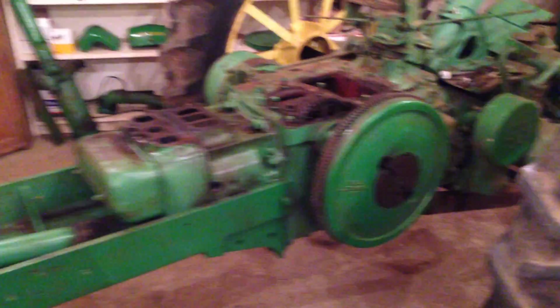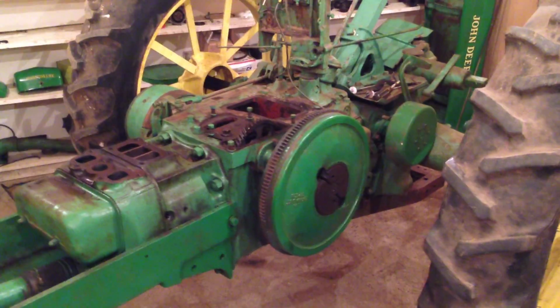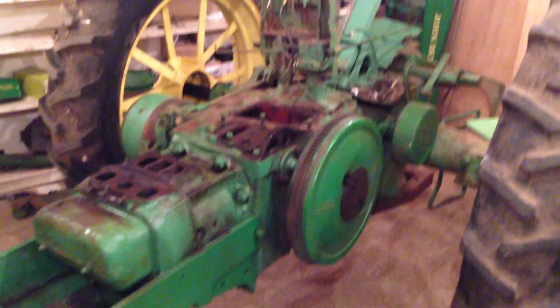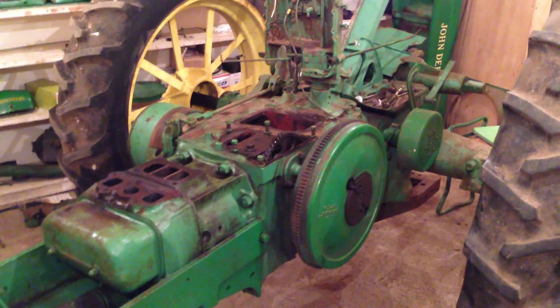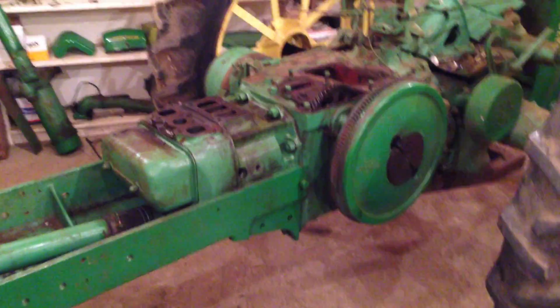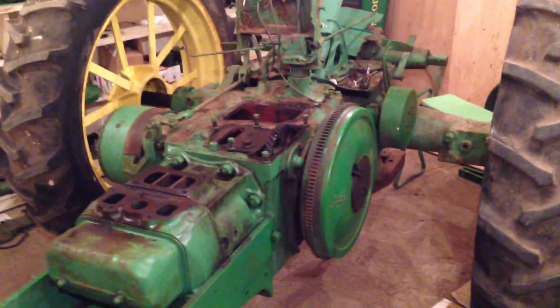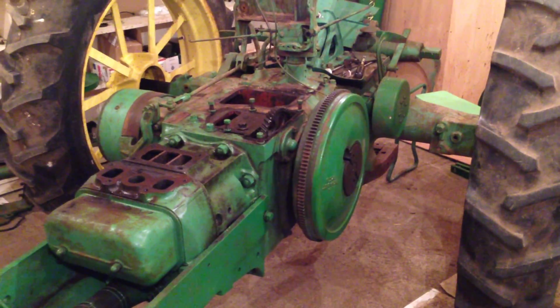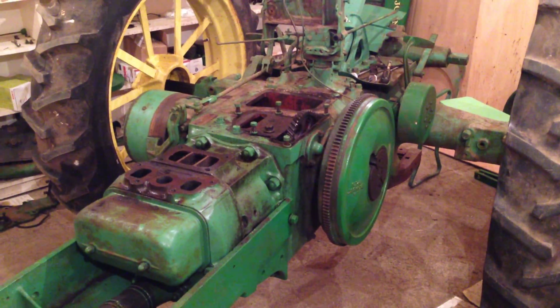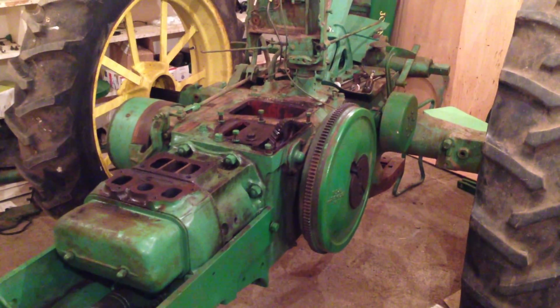You might look and say, well, that tractor paint's still pretty good on it, and it's coming to bits fairly easy, which it is, but I've been doing this for a long time and I've done my bit for ferrous oxide. Yes, it's very satisfying rebuilding a tractor from a heap of scrap, heap of rust, but I've done it a few times now, and I'm afraid I'm very selective on the tractors I buy to restore now. I like to find ones that have been restored or had some work done on them but never got finished, and this to me is one of those projects where I think it's never been finished, or if it has, it's never been used much.